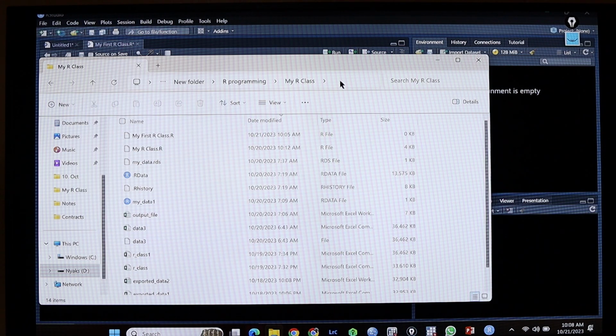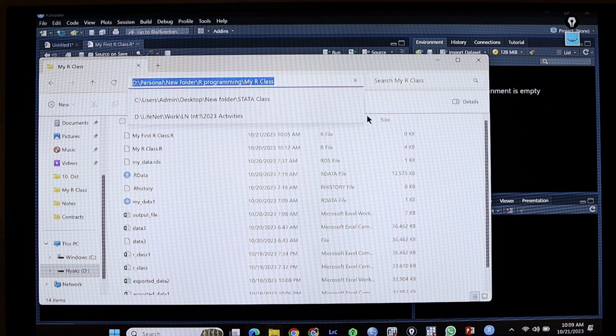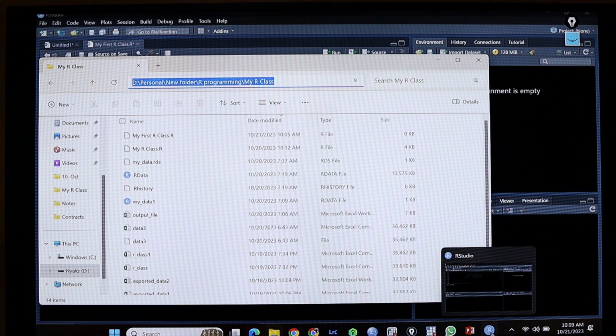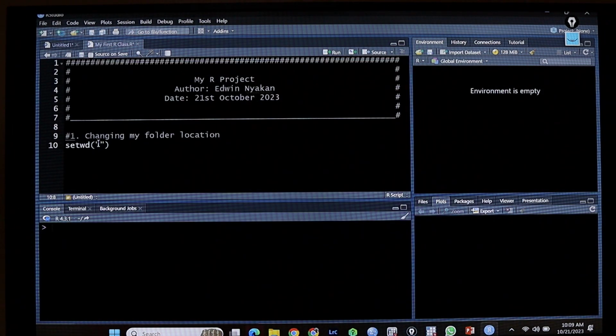Here you right click, click edit, then it will highlight the path. Then you copy the path, go to your R, and paste it inside here. Right click, then paste.